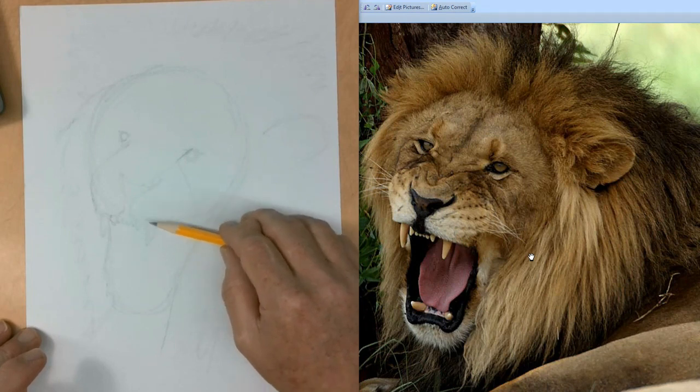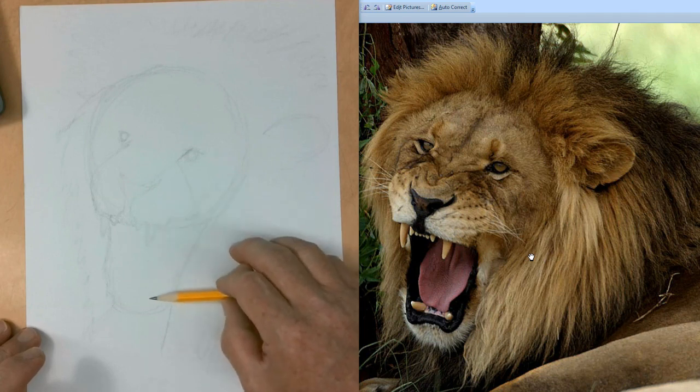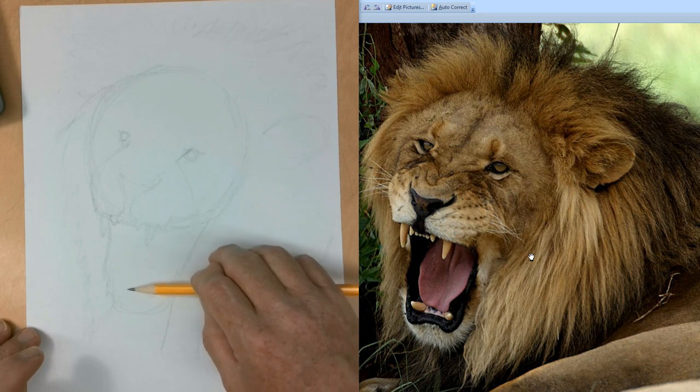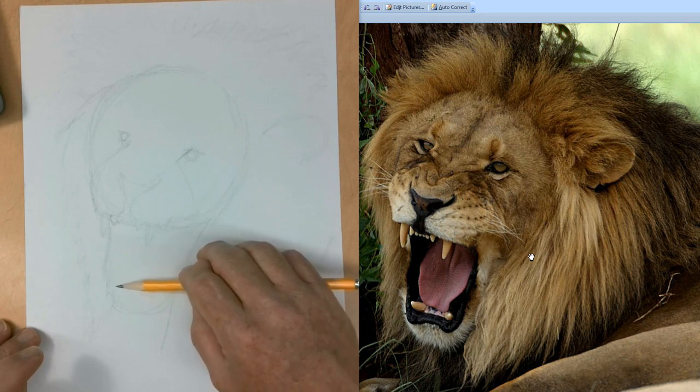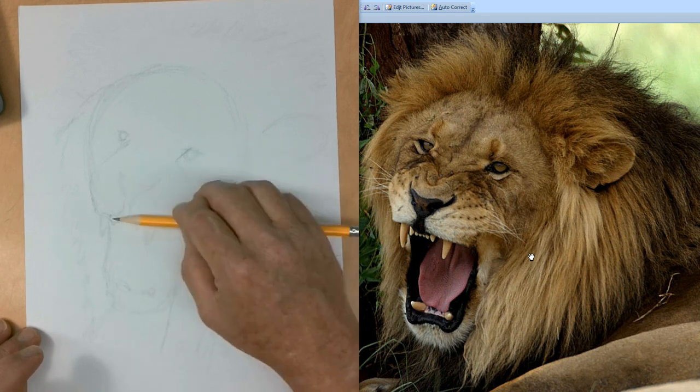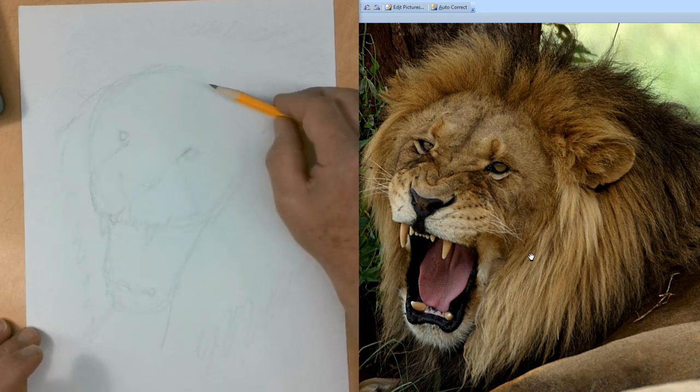coming toward you. So if you come straight down off of that upper tooth there, that's where that other tooth is. You can just make a little circle. There's that other tooth. And a couple little teeth in between. And then there's another one that's just a little triangle coming out the other way. I want to adjust that a little bit.